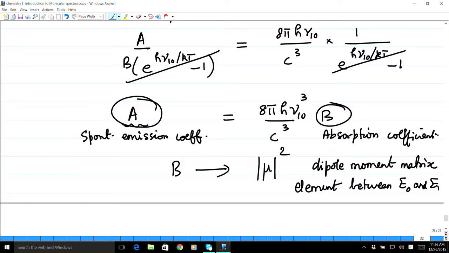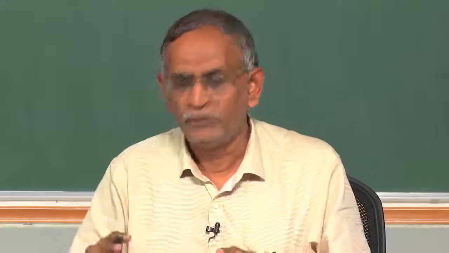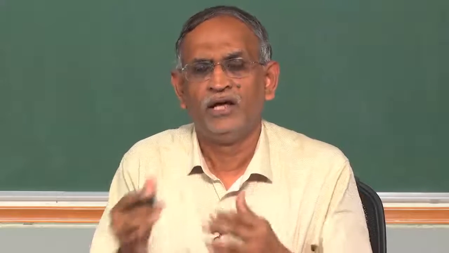This was a proposal, and this has been verified at a linear level. We have used the linear law, namely the rate is proportional to the number, rate is proportional to the radiation density. These are linear relations. We have not used any other concepts. Therefore, in the limit of what is called low radiation densities and a reasonable degree of thermal equilibrium, these have been known and these are verified. We shall keep this in mind when we study the absorption coefficient using the dipole moment matrix element later, but this is a fundamentally important theoretical detail for understanding the first level, the linear spectroscopy.